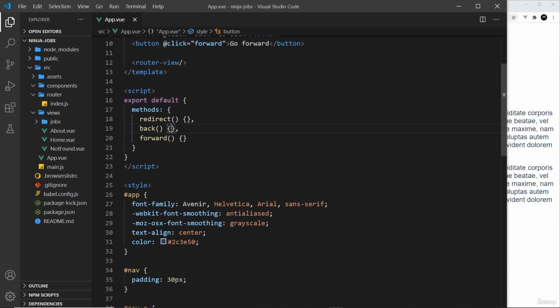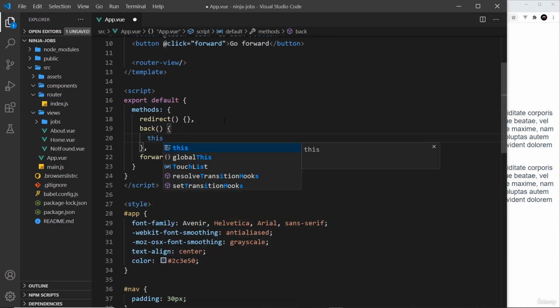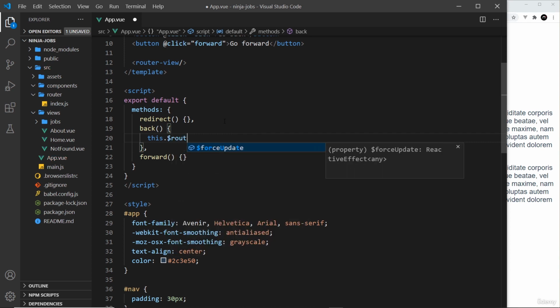So let's do that one first of all. Now, the way we do this is by saying this to reference the component instance, and then we can say $router. Now, before we used $route to get the route parameter. Don't confuse these two. We use the $route to get information about the current route up here.